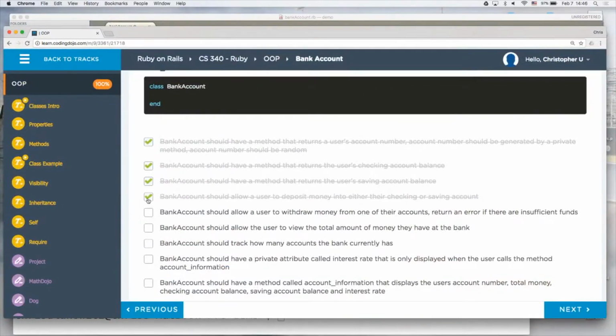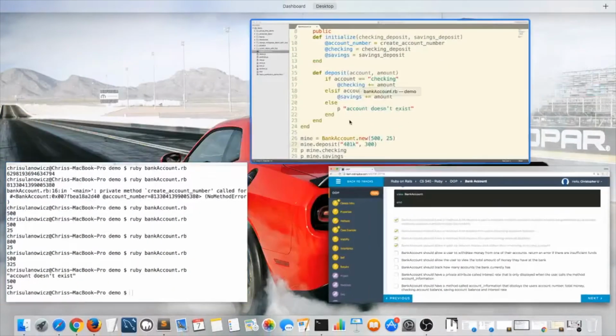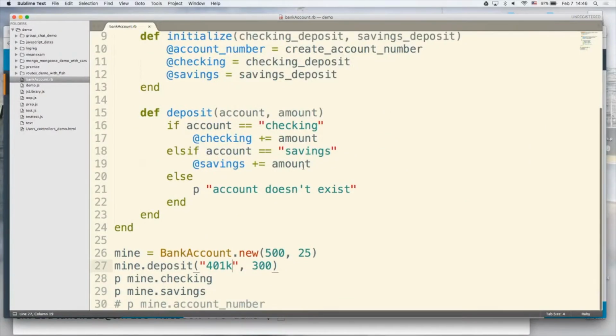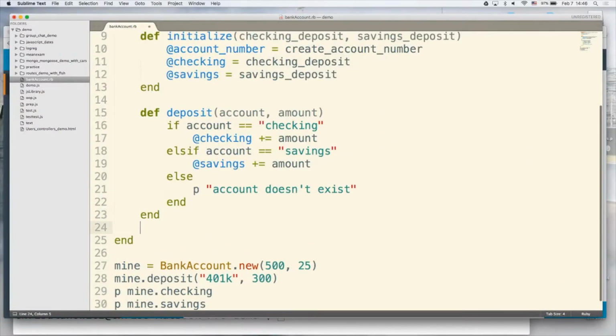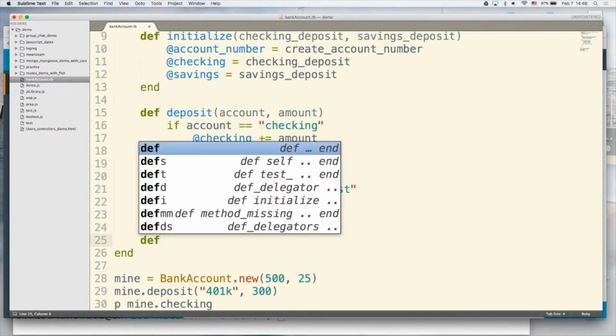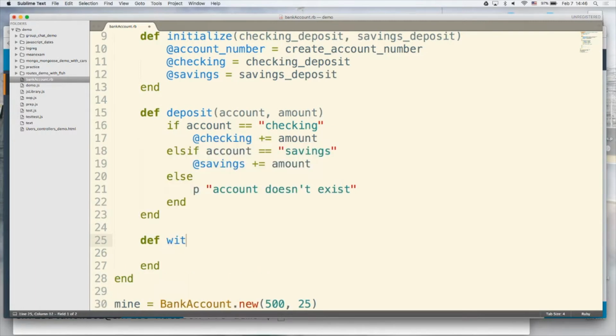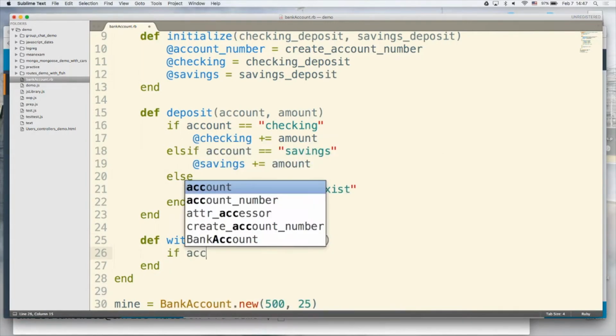Alright. Next, bank account should allow a user to withdraw money from one of their accounts, return error if insufficient funds. That is basically going to be just like deposit with one additional check. So withdraw, have to know what account to withdraw from, what amount, we'll do the same thing.